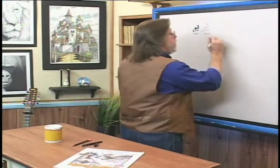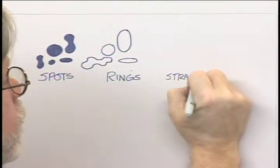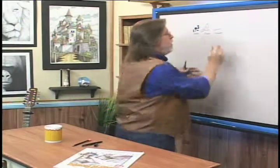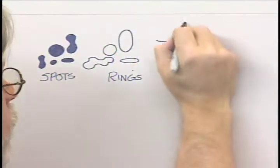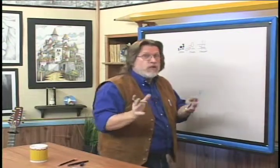Magical line number 3. Is that a straight line on any angle? A straight line doesn't get really any easier than that.